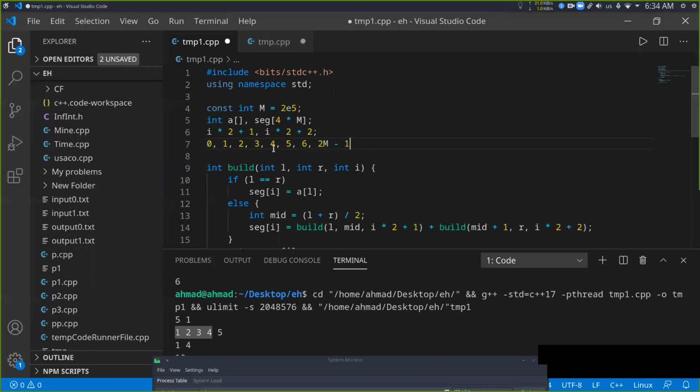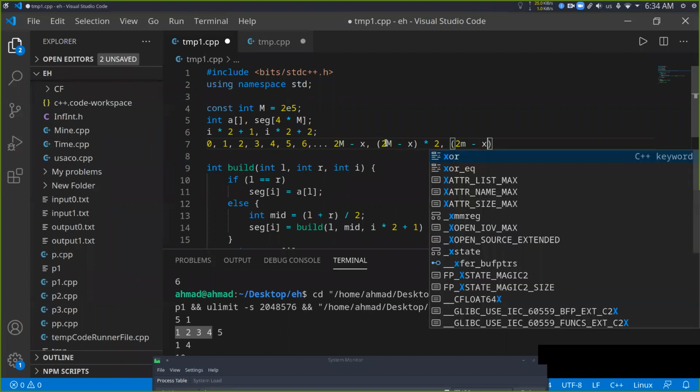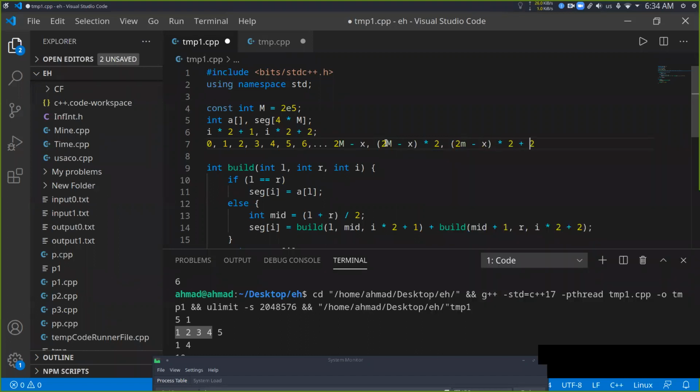Our first values are beside each other, yes, but after 2m minus x, for example, where x is some smaller value, we are calling 2m minus x times 2 plus 1 and 2m minus x times 2 plus 2.